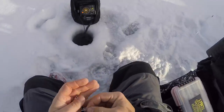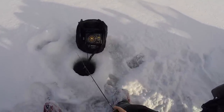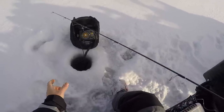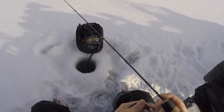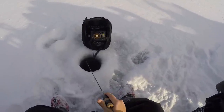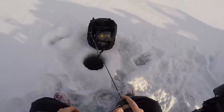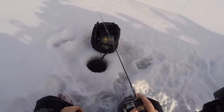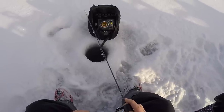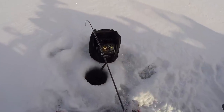Looks like I might be marking some down by the bottom here. Yep, there's a fish down there. Oh, there's a whole school of fish down there. Looks like they're already coming up. Yep. Got these two hot. See if this guy commits. Got him.